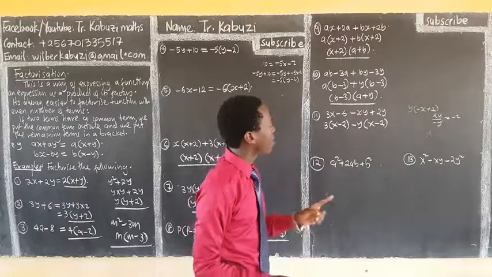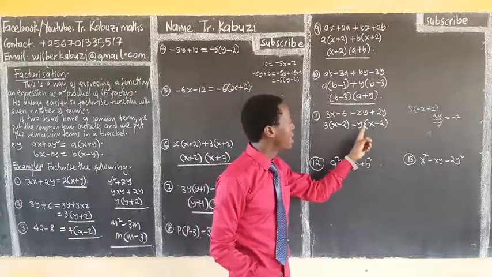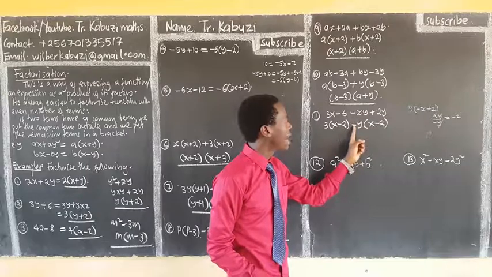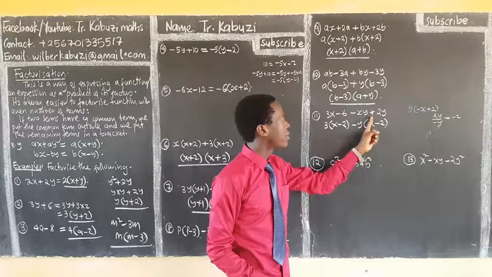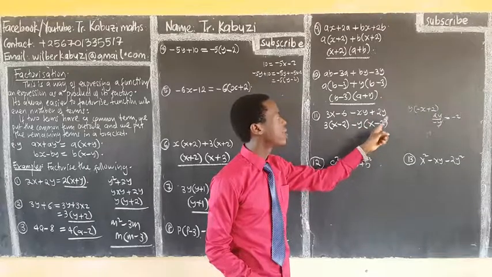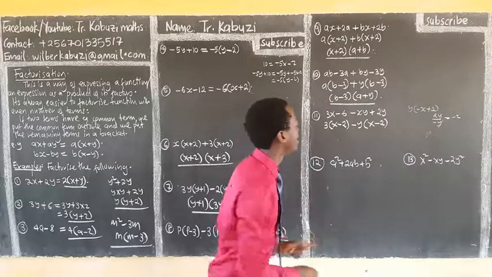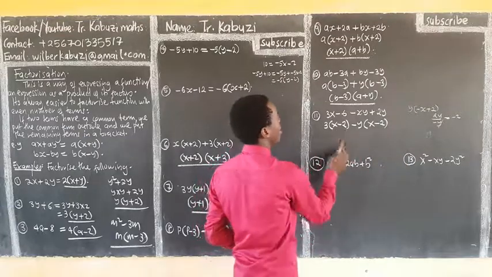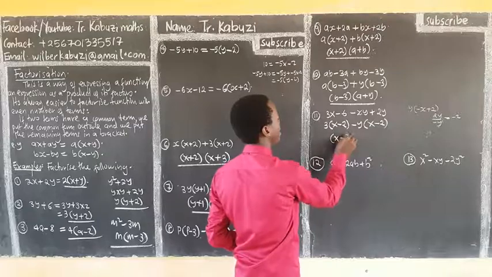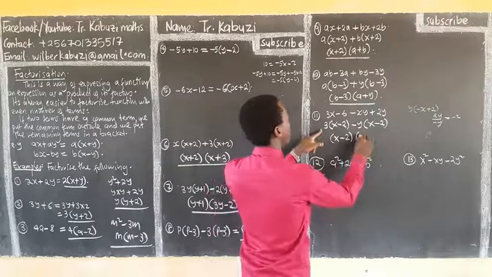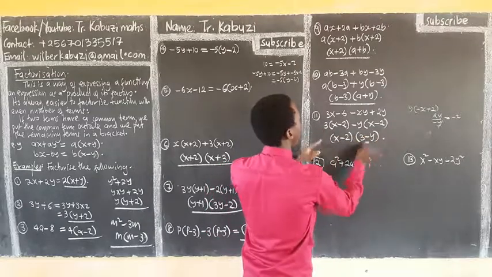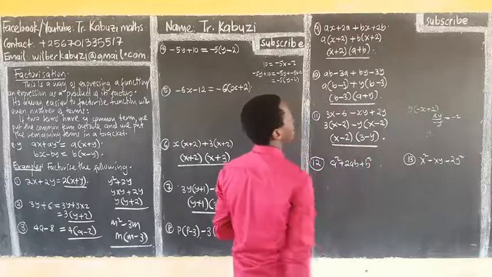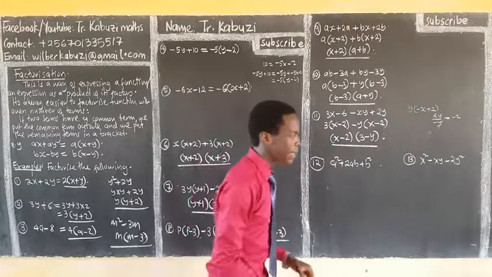Now, how do you check that you are right? When you multiply this and this, you get negative xy. A negative and a negative will give a positive. Y times 2 will give 2y. So then this and this are common. So we have now x minus 2, then here I have 3 minus y, and I have factorized that, in simple terms.